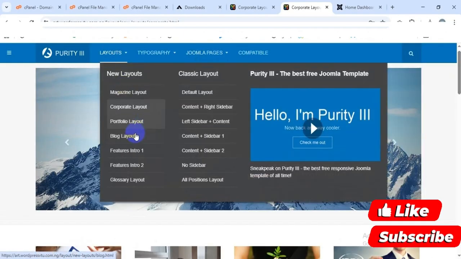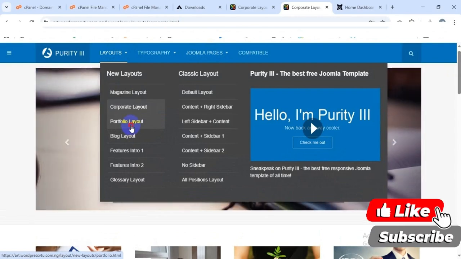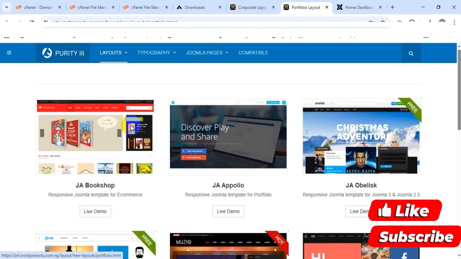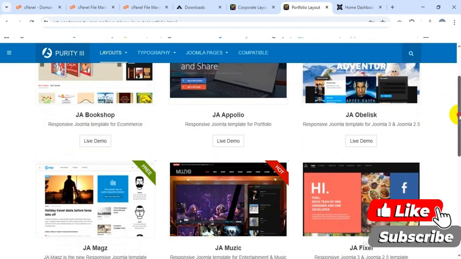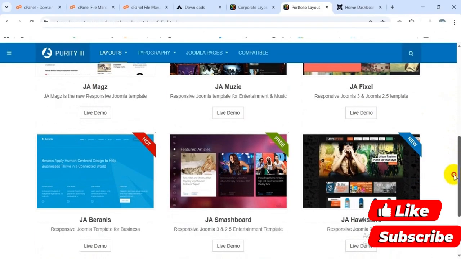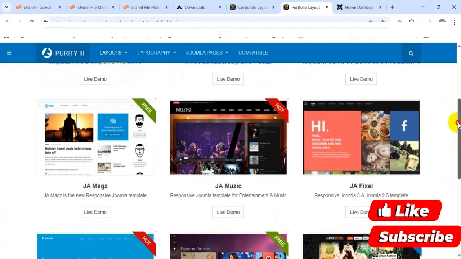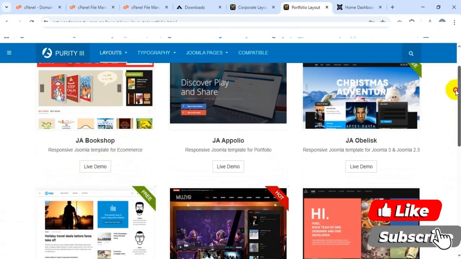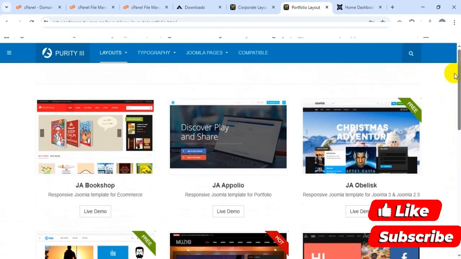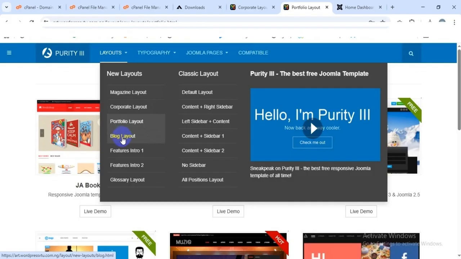And we can also say that the portfolio layout is for those that make use of images. So as you can see, assuming your client is a photographer or any other thing that has to do with showing of pictures, you can make use of this portfolio layout.